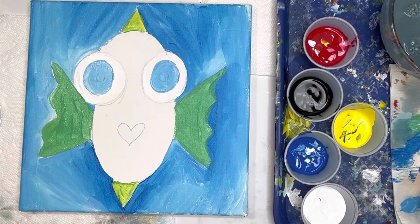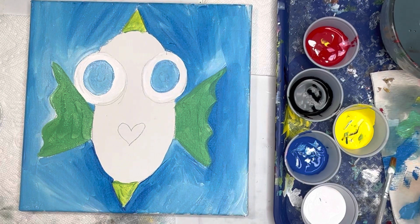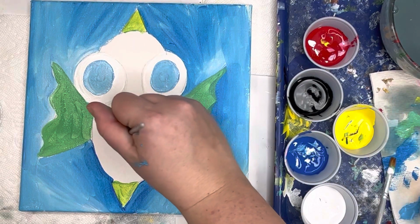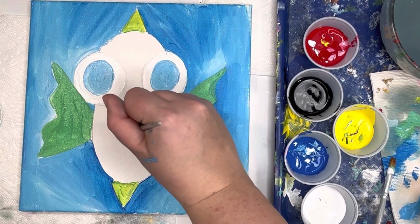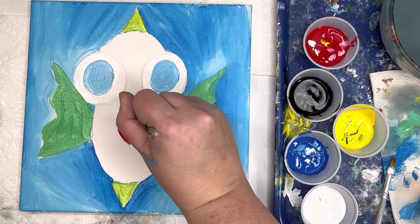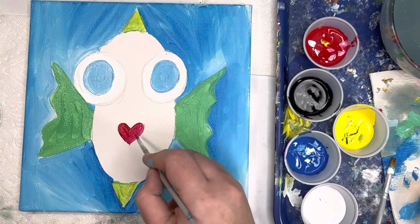Once I do that, I'm going to take my small brush and fill in my lips right now. Because my lips, I'm going to make red, but I'm going to make the body of this fish like a purple, almost like a magenta. So I'm going to make it a little purpley. So I'm going to do my lips first. I'm using my smaller brush to do my lips.